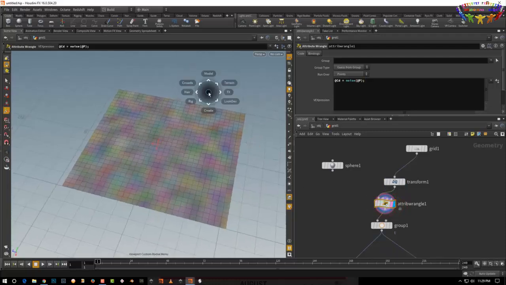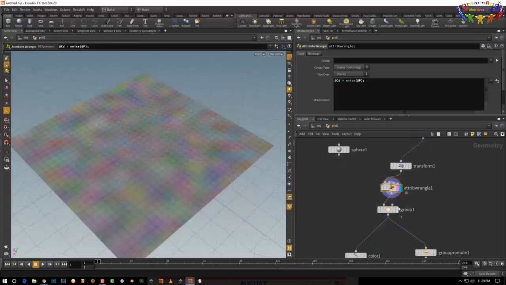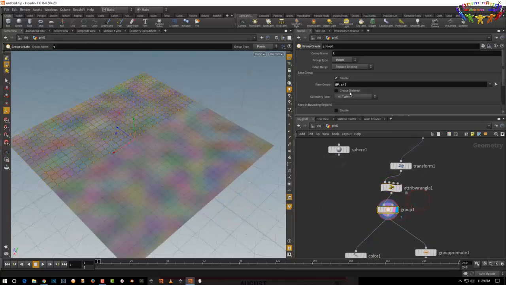Now I would like to select this. So if I come into the group node, and now we have that, but we want to select the color. So I can do @Cd.r is less than 0.5, and that doesn't work. So it can't read Cd.r. You have to type in Cd.x.